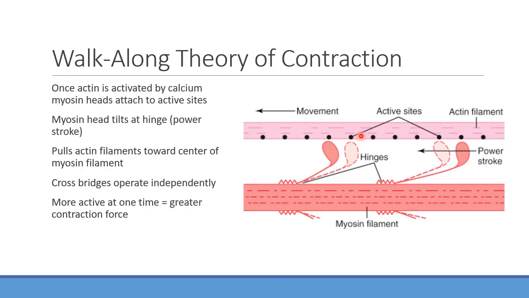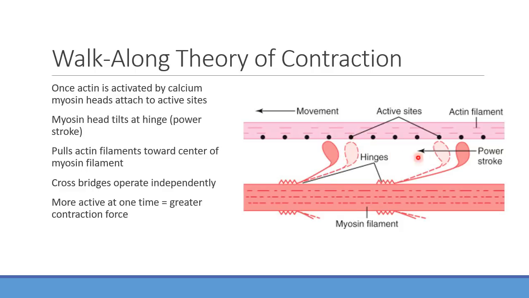Anyway, so again, we're going to have this forward movement of the myosin heads. This is what's going to move the actin. We're going to find there's going to be a binding. I'm going to go into detail on what happens there in a second. It's going to move that forward towards the middle of the myosin, right? So you're going to find that H zone is going to shorten up as this occurs here.